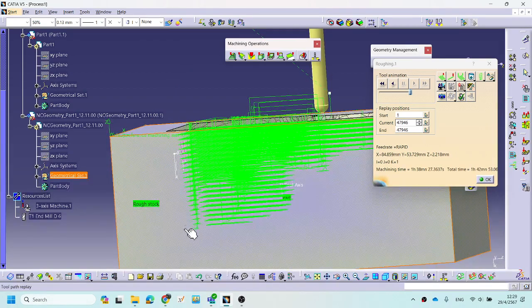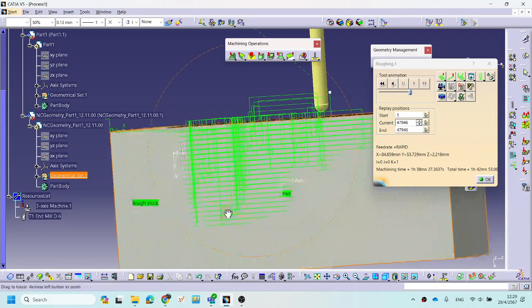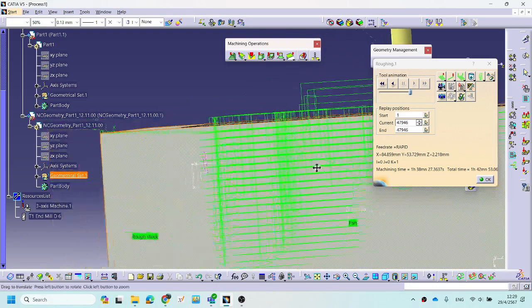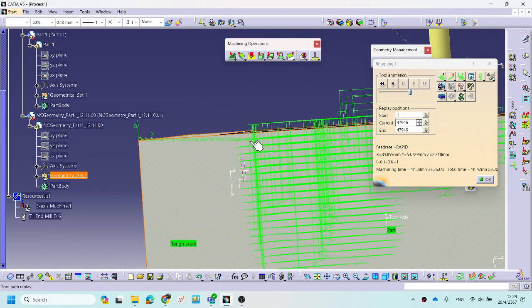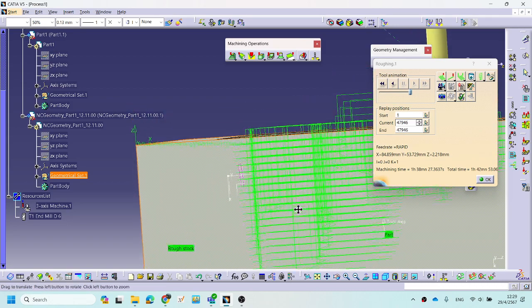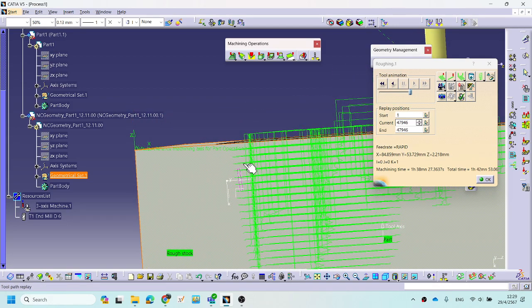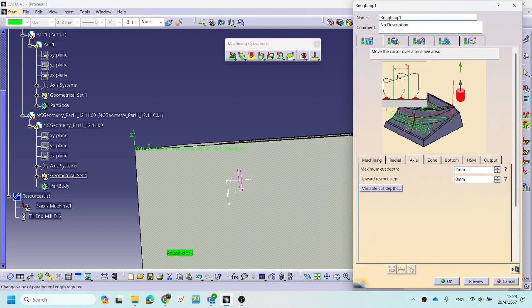Okay, it's more steps. This program is generated for you, right? There are more steps because the levels are very close, level 1 to level 2, depending on this option. Okay, 1 millimeter.